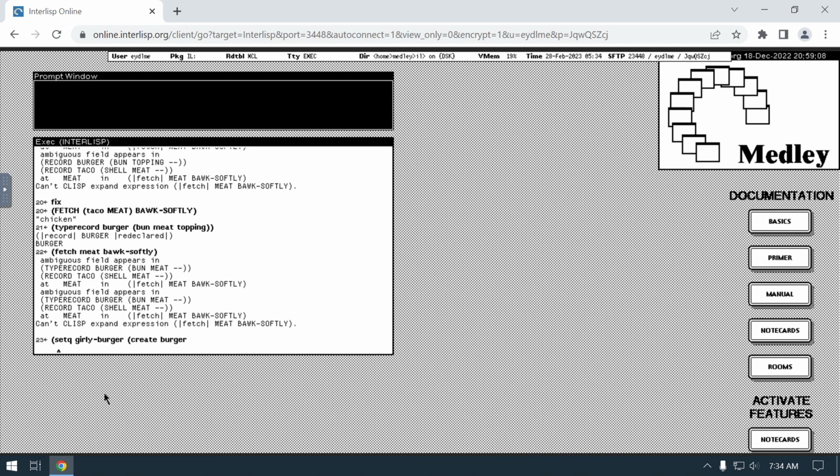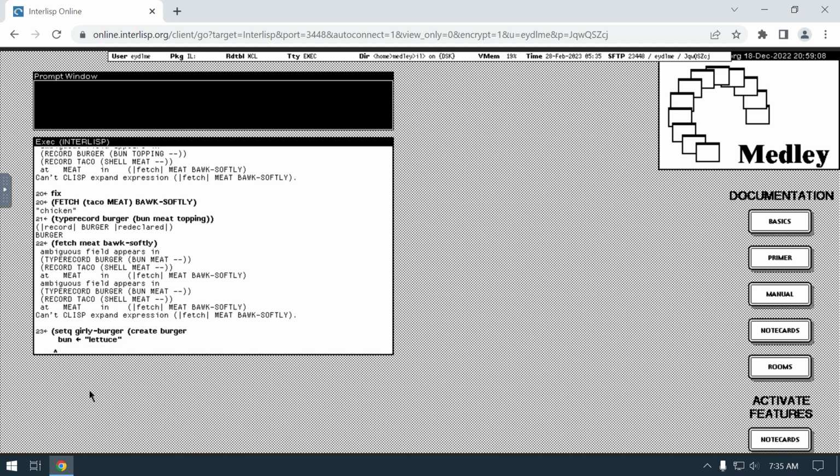for, we had bun, meat, and toppings, I'm pretty sure. So, yeah, here, bun, meat, toppings. So, for bun, underscore, and girly burger is going to be lettuce. Still need a meat. Give it bacon. Oh, just a sec, because I put bun, meat, topping. Let's do topping first.